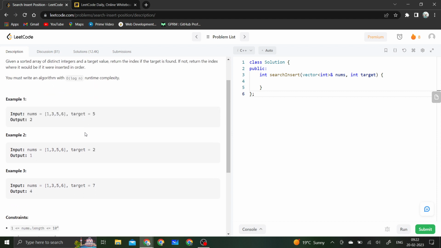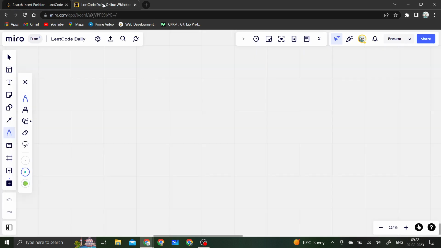So first, let's see how binary search is done. Let's say we are given an array like this: 1, 2, 3, 4, 5, 6, and 7. This is the array that is given to us. Now what binary search does is it takes a mid value.